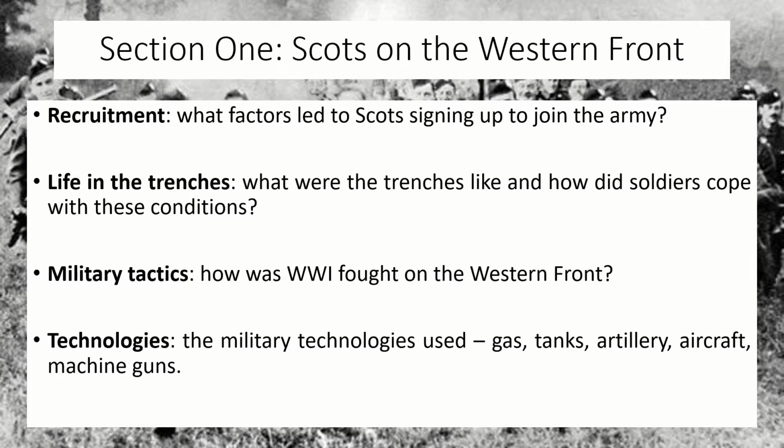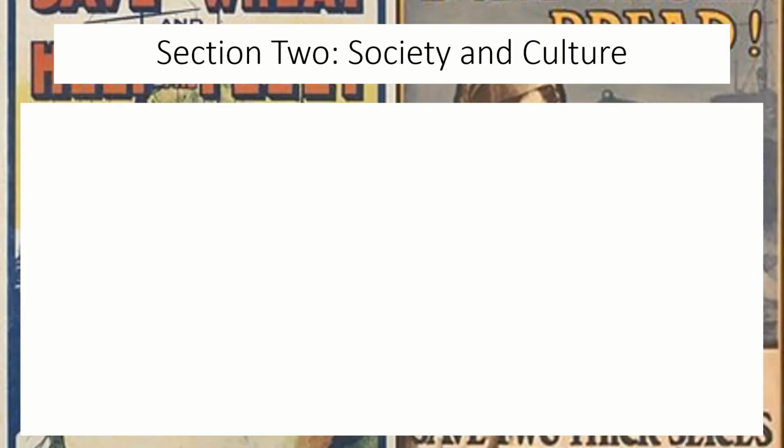And we also think about the effect that these things had on the Scottish soldiers. So they obviously suffered from gas and facing machine guns and things like that. So it is quite a good summary of the different aspects of the war itself. So that's the first part of the course, looking at why Scots joined and what they faced when they did join.